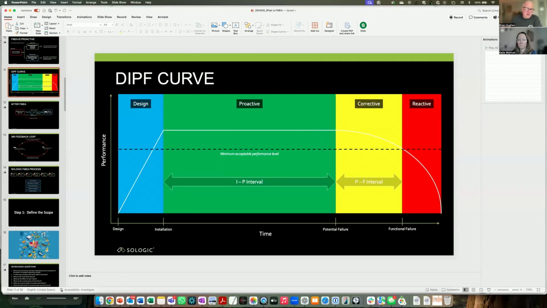Albert says, okay. I'm not sure, Albert, because I don't know how Taproot does failure modes and effects analysis. But if they used my bike example, then that's fine. We can talk about that later. Julie Ahmed, Julie, if you're still on, did you ask whether you have to pay extra for the FMEA module? Yes, we charge extra for it. But Julie, you can call me anytime and I'll talk with you about that.